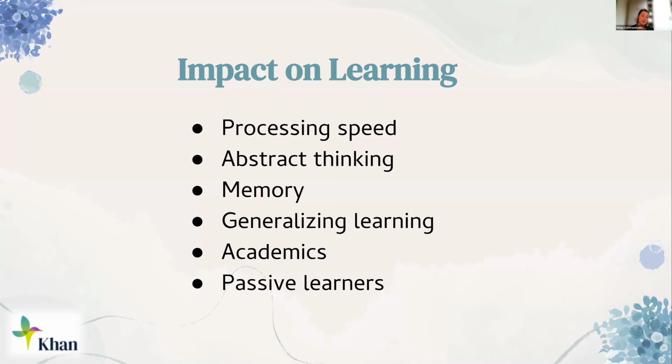So those can be working memory challenges where a student may be able to hold less information in their immediate memory. For example, when you're talking, they may only catch a certain number of words and remember a certain number before they need to either rehearse it to remember it or it's gone. So things like multiple step directions for somebody who has working memory weaknesses are going to be really hard. That student is going to need a lot more supports, either visual or through repetition, to get those multi-step directions.